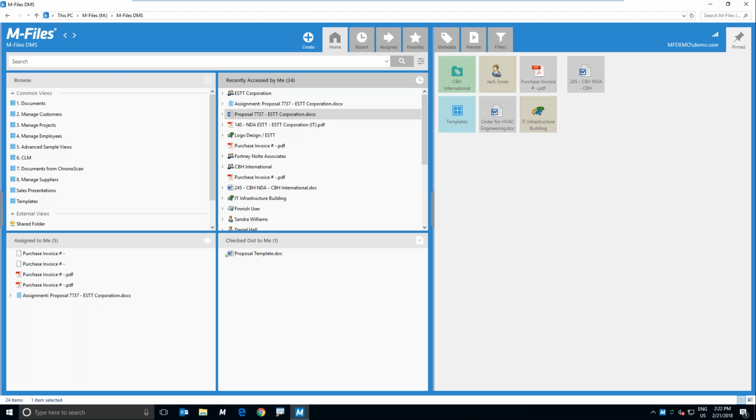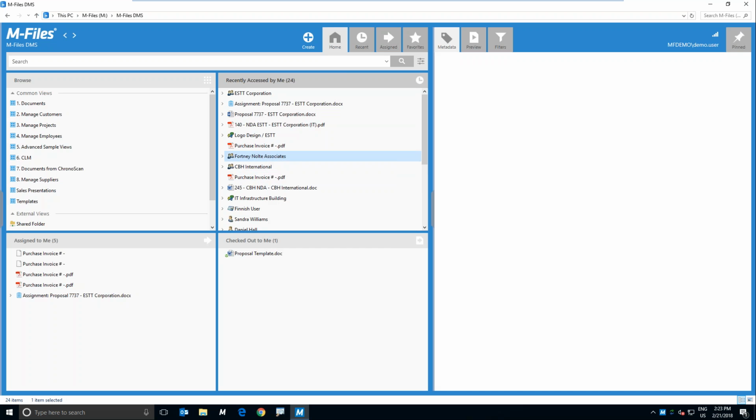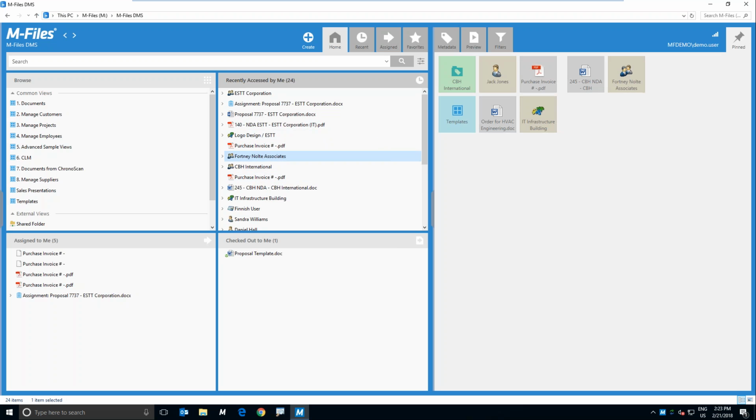You can move things around. You can pin either a document, a search, customer information, contact person. It doesn't matter what you want to pin. If it's something you want to access regularly, it acts like a favorites, and you can just right-click anything and pin it to M-Files. And to unpin, you do the same thing. You right-click and unpin.